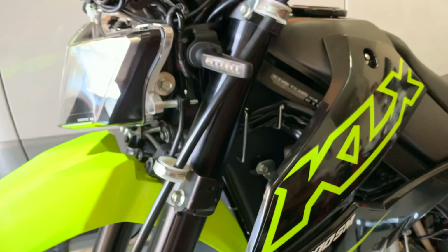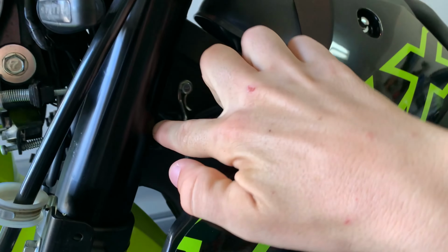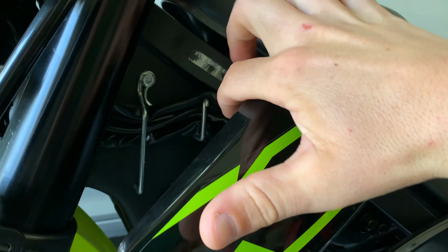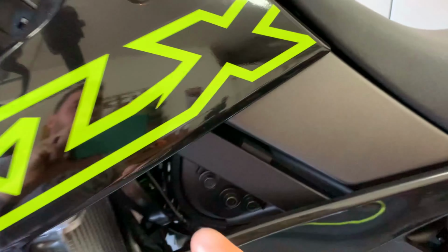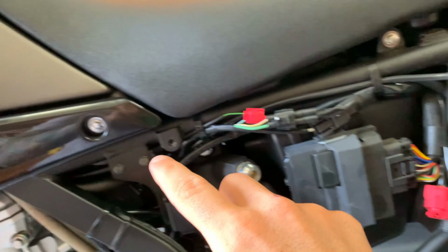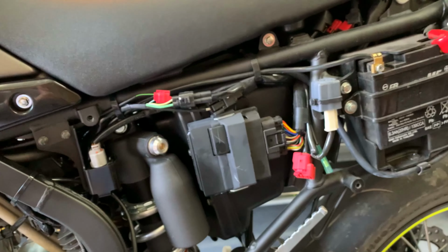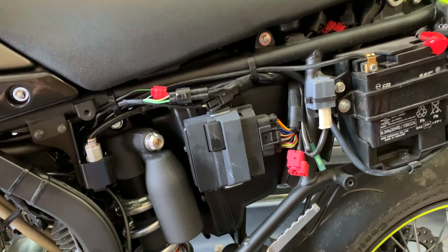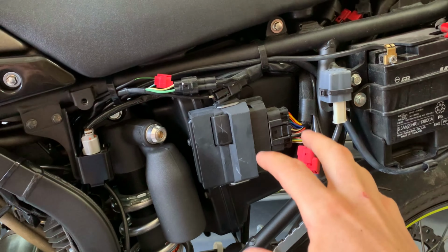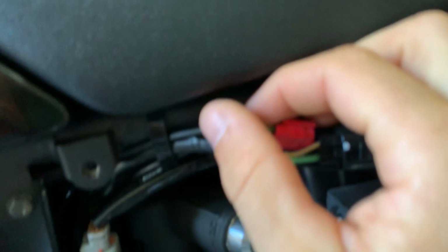So what I did is I took that wire and I ran it down through here. I ran it down behind here and I made it go along with these wires right here. I ran it down behind the frame, down through here, and then you're going to come out here where the ECU is, okay? So let me get that in focus. All right, so now you're down by the ECU. You've taken the left side panel off and you're down by the ECU. Here's your green and black wire that I was just talking about.